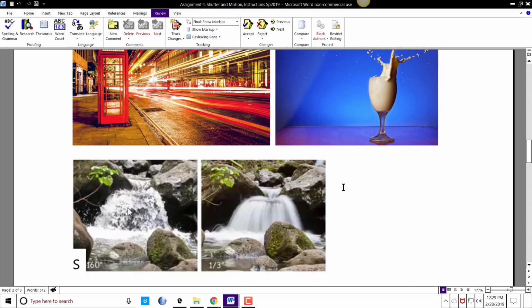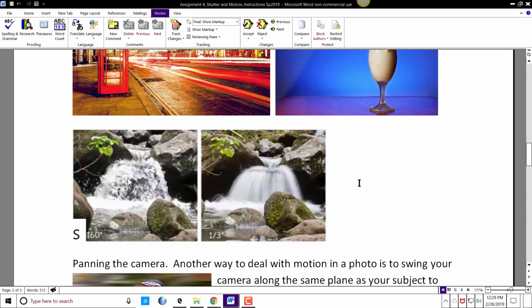Now kind of the classic on this kind of stuff is waterfalls, not huge waterfalls, but so over here on the right we have a relatively slow shutter speed, and so the rocks aren't moving but the water is, and it creates this sort of gauzy, ephemeral effect of the water because your shutter is open long enough that the water is moving and you capture that movement as sort of a blur effect.